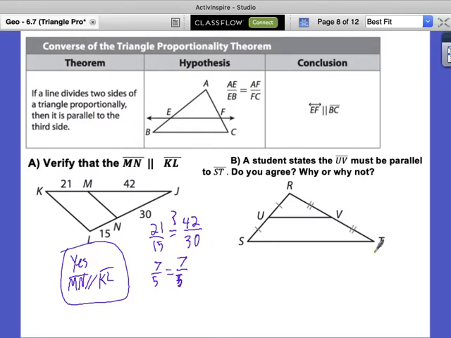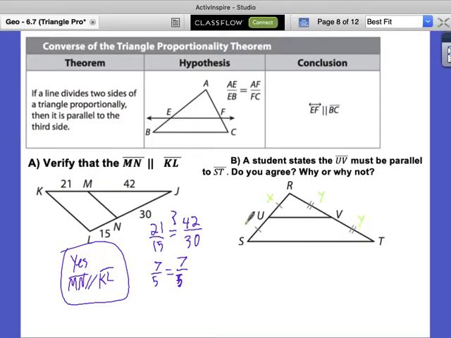What could we call UR? X. Cool. Y. Where are you going to put Y? Maybe that's another question. RV. RV, cool. VT. Okay, what can I call VT? Z. Wait, Braden, what did you tell me I can call it? Y. Why can I call it Y, Braden? Because they're congruent, they're the same. Thank you, Braden. Same with SU.